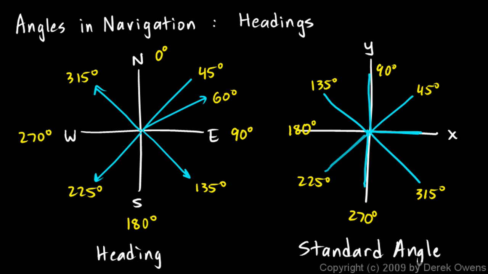A lot of times you need to convert between one or the other. You might be given a heading and asked what is the corresponding standard angle, or the other way around. You might be given a standard angle and asked what is the corresponding heading. So we'll do some examples of converting between those two. I'll do four examples of converting from a heading to a standard angle, do one example from each quadrant, and then four examples converting from a standard angle to a heading. It's not hard as long as you understand what these angles are and how they are specified. In one case we go clockwise from north.